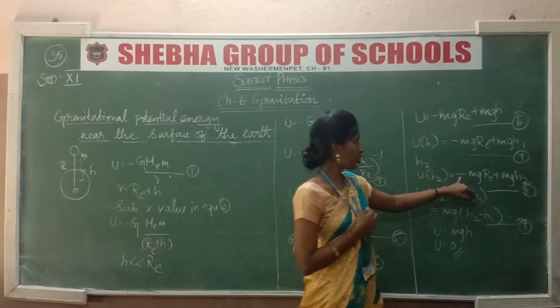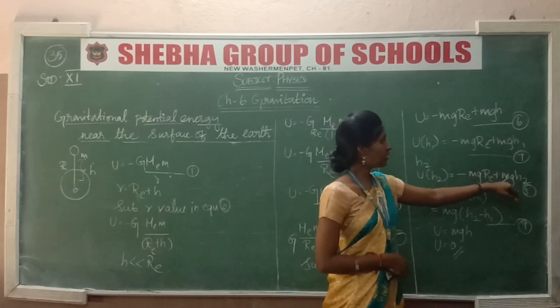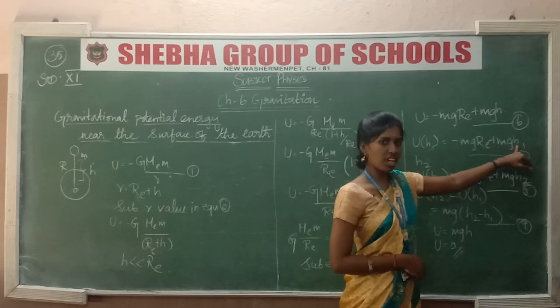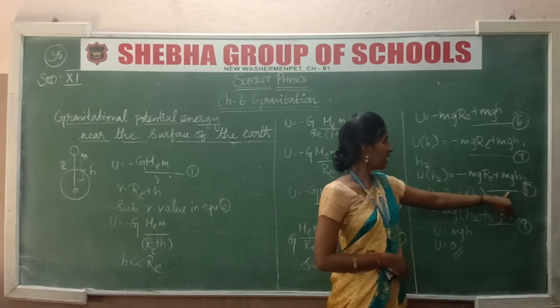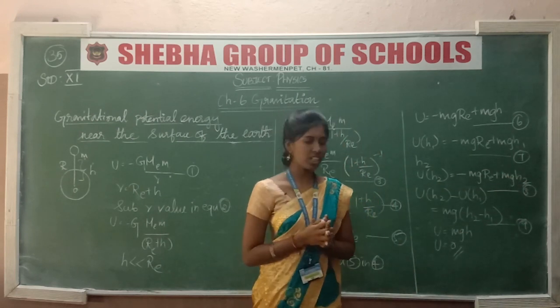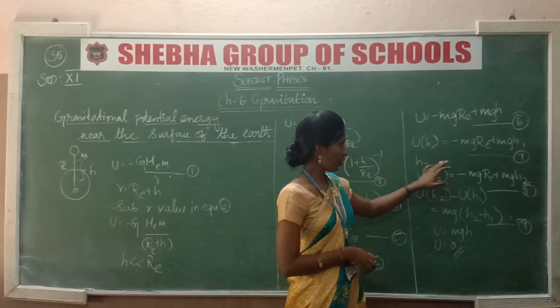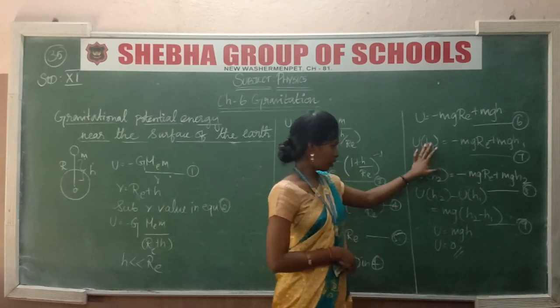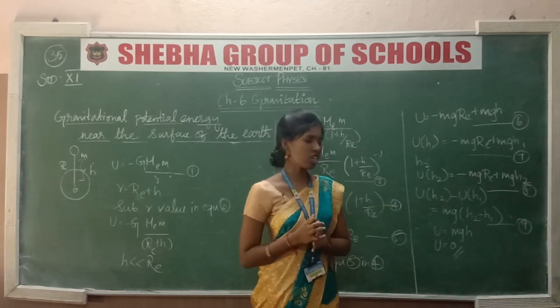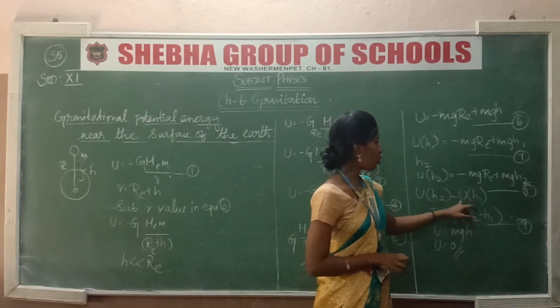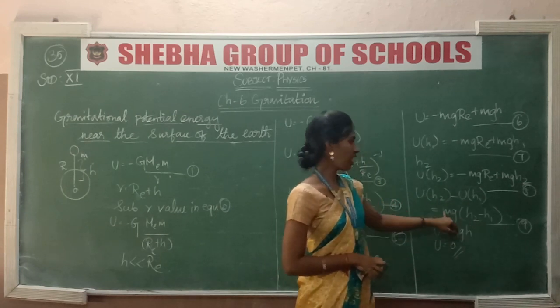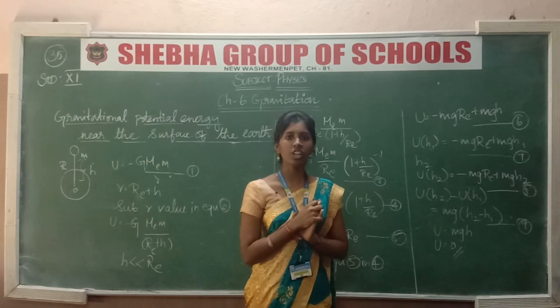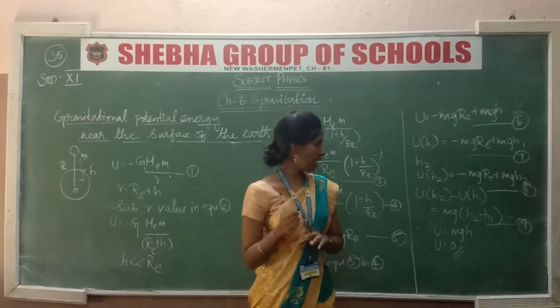U H2 is equal to minus mgRE plus mgh2. So this one is H1 and H2. So it's the seventh and eighth equation. Finally, in the ninth equation, what do we do? The height H1 and H2 values give this total value. So we commonly calculate the total value of H, and then H2 minus H1 will be calculated in the mg. So mass of gravity is equal to height measured in H1 minus H2.